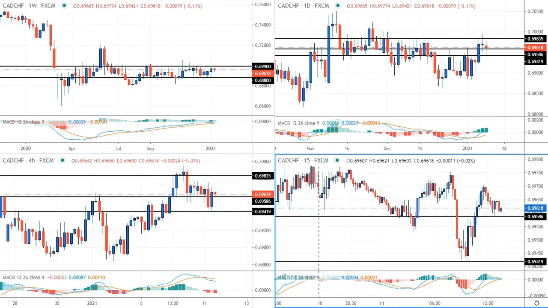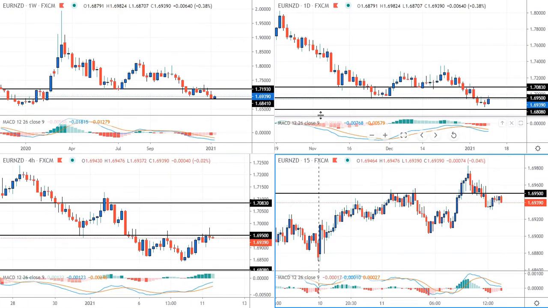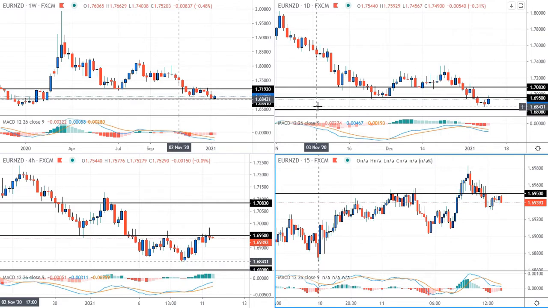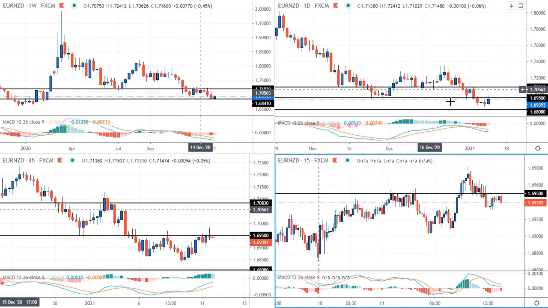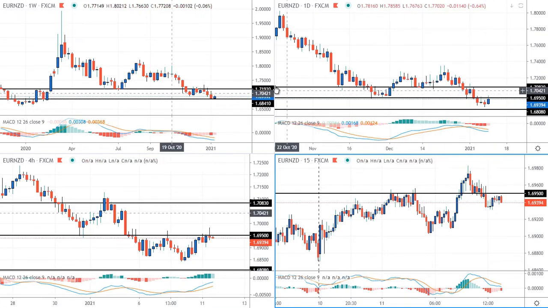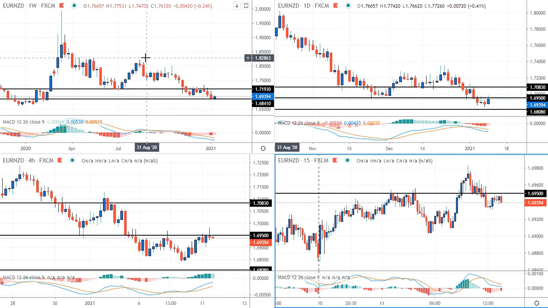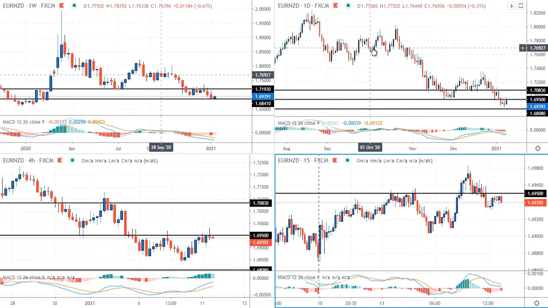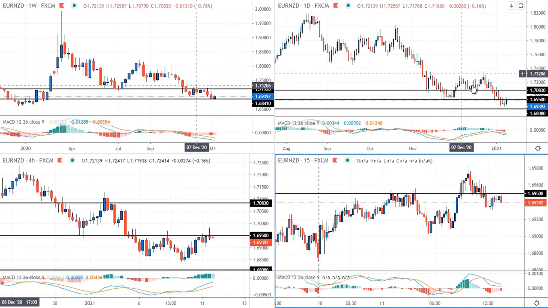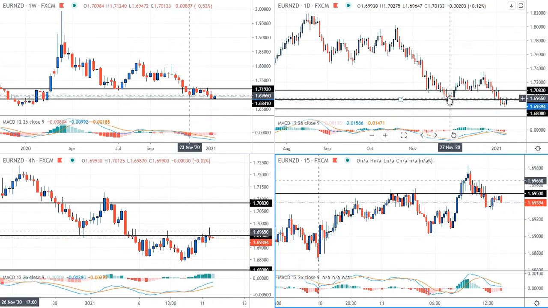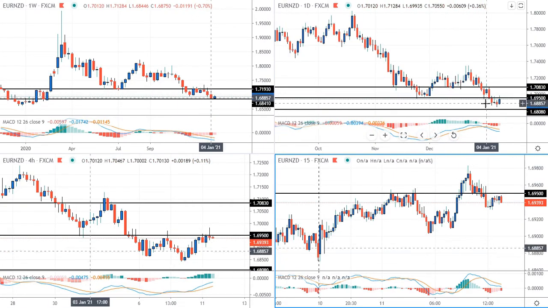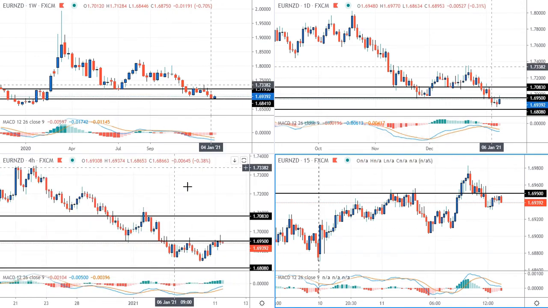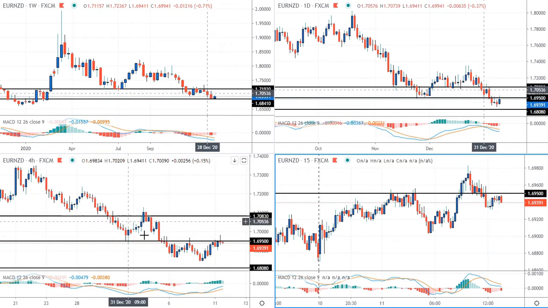The next one was the Euro Kiwi. These are all trades that we had today, January the 11th. On the Euro Kiwi, I really like that all the trends are down. This is a weekly chart up in the upper left, heading down. The daily chart, upper right, heading down, with lower highs and lower lows. We're taking out all these lows in here, closing below them. The 4-hour chart is solidly down on the bottom left here.